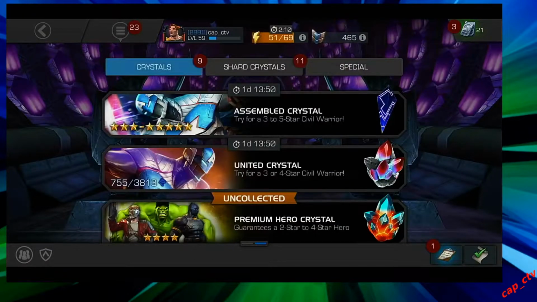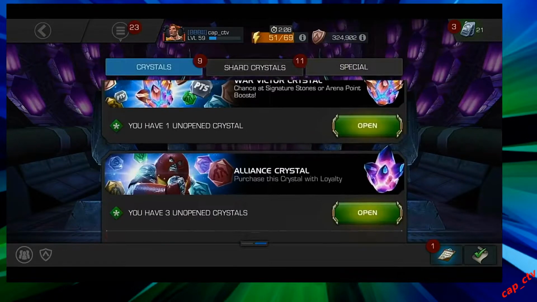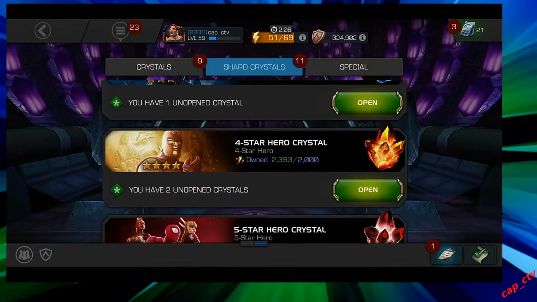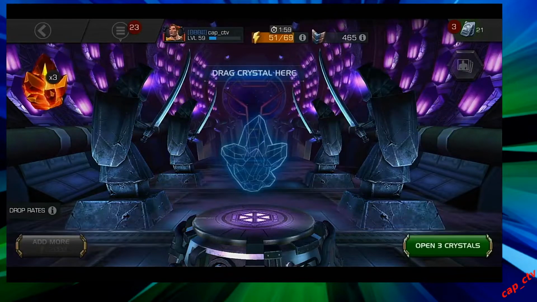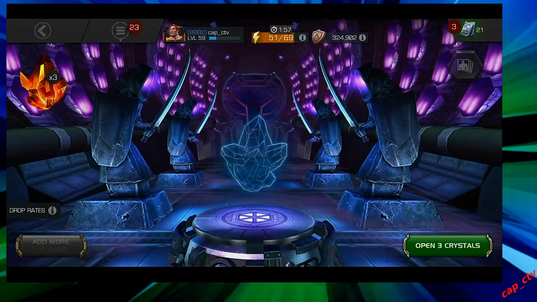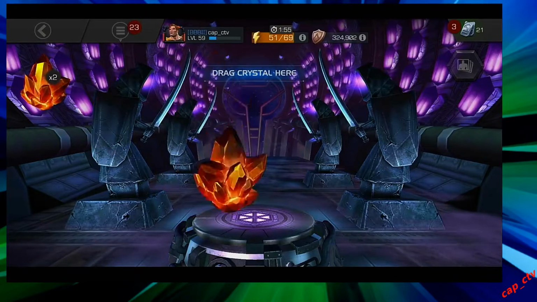Let's open up the... What else do we got here? Just the Legendary Crystal. Let's open up the 4-stars first. Got 3 4-stars here. And... Oh, come on. Plug-in screen. Don't know how long that was out. Hopefully not for long. 3 4-stars.